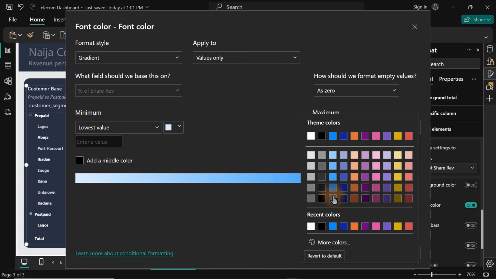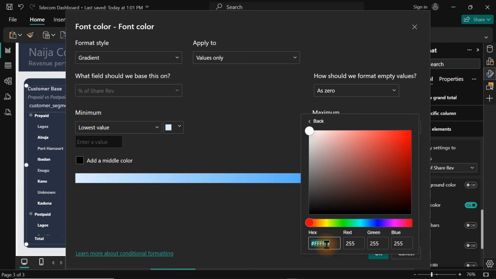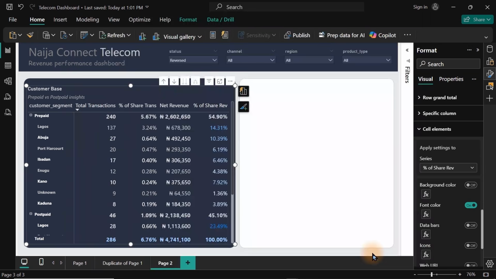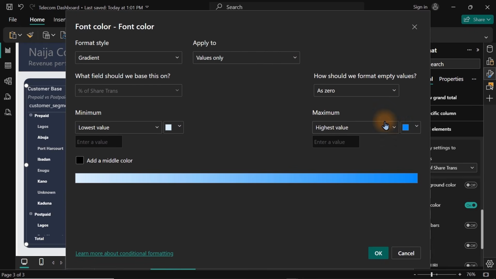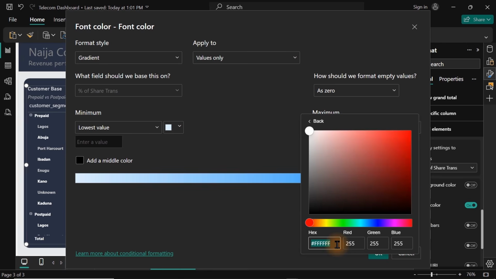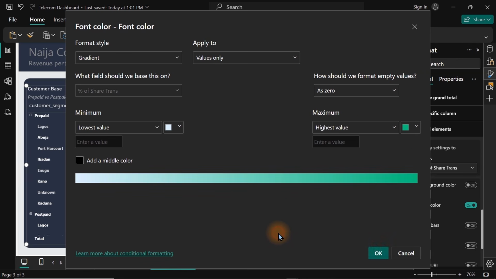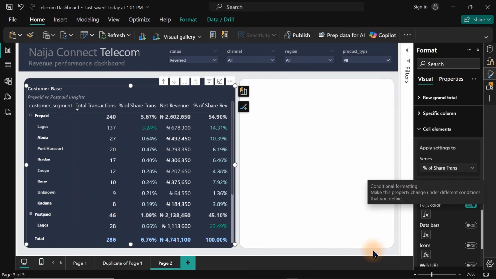So let's say we want to go over to something greenish, click over more and come over here and aim at this particular part. Let's go with this particular portion and make sure you copy this. If you like it, you can use it for the other one. Can you see it now? So we can just do under percentage share of trans, color, click over here and you choose the same exact color. Already you have it, you paste it over here and we click on OK. Can you see it now?